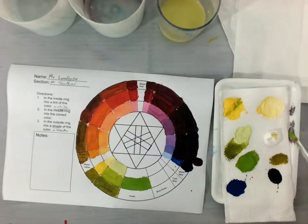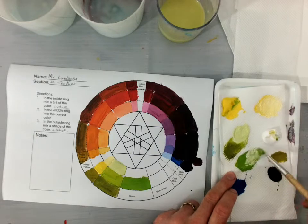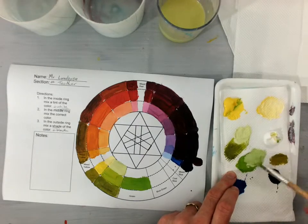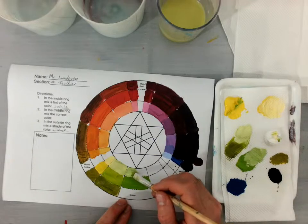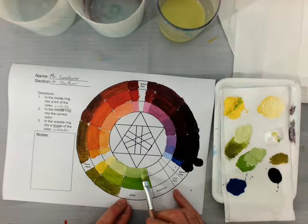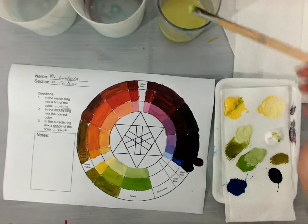Alright, take a little white, add it in to make a tint. Green apple tint. What's this going to look like? Remember, you want to thoroughly mix all of your color as you go through. Okay, there's my tint of green apple.